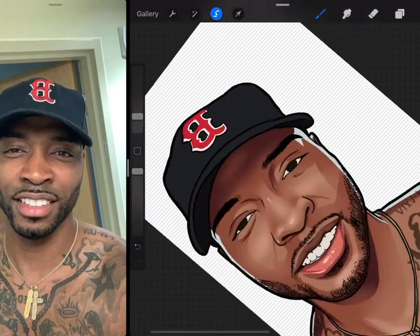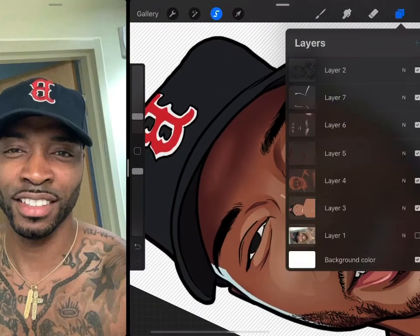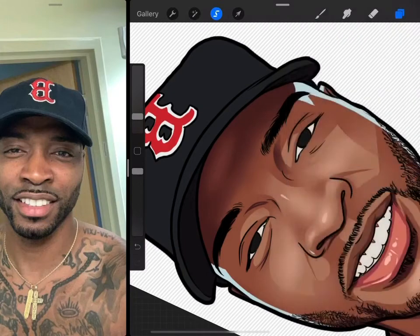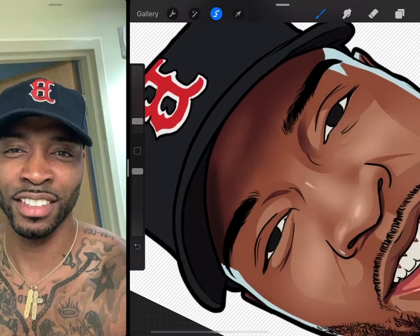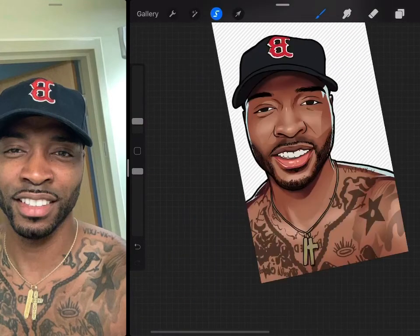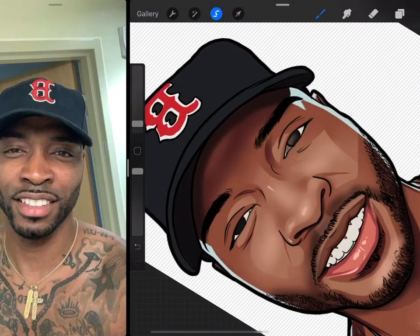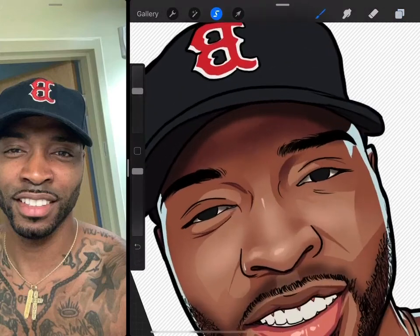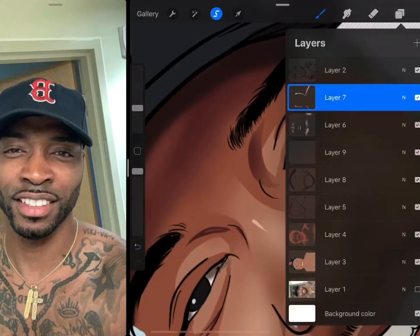I'm adding a darker shade again because I'm not satisfied with the previous dark shade. I'm picking it up on a new layer, making it darker, then using the soft airbrush to make that dark shade underneath the cap because that area is much darker than the others. Usually I only have two layers of dark shades, but for this picture I'm using three because there's an extra dark point in this picture. I also use a dark shade to shade around the beard region just to create that dark realism of the beard.